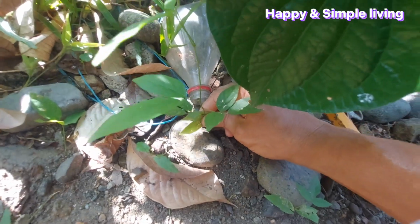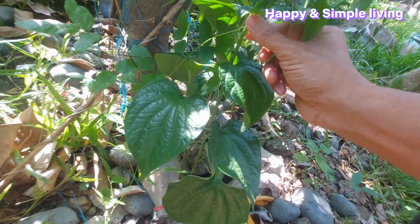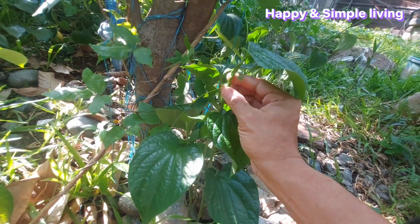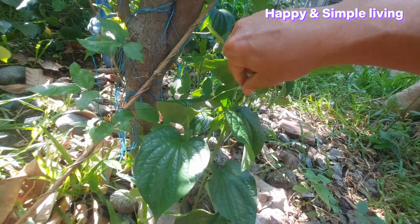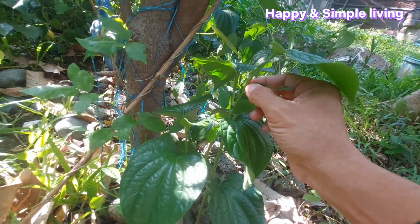These types of vines are what I call stranglers. They would crawl up to the plants and the trees, and then they would strangle them just like so.